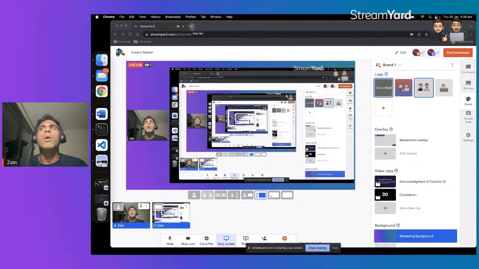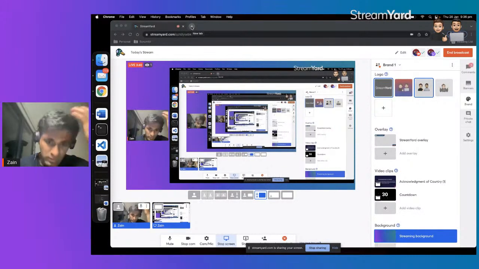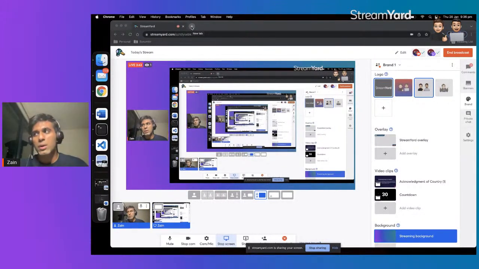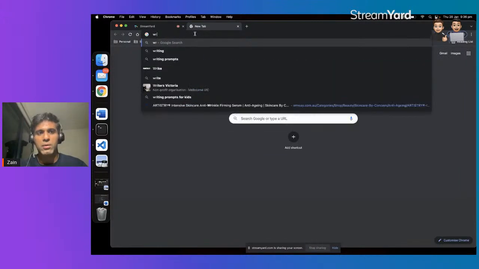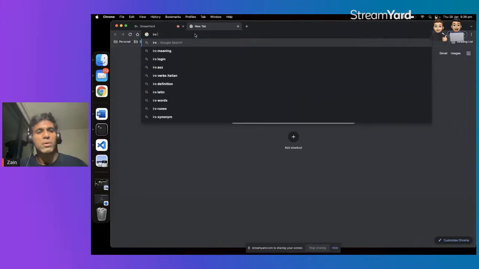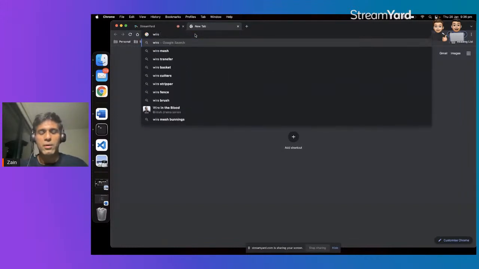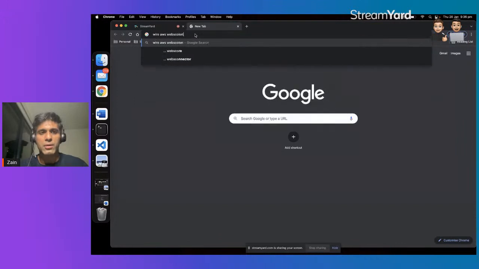We want to wire the AWS WebSocket to the front end.